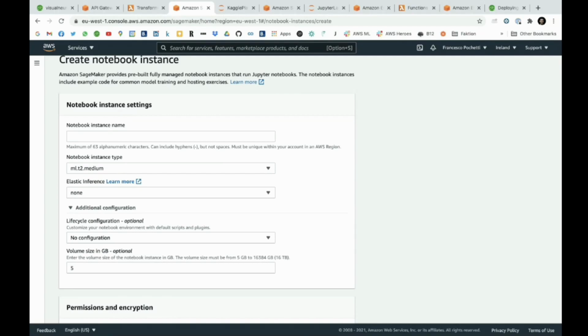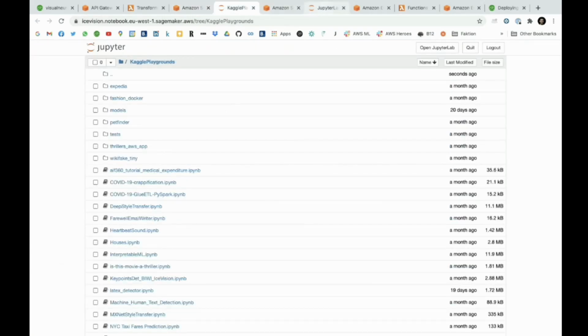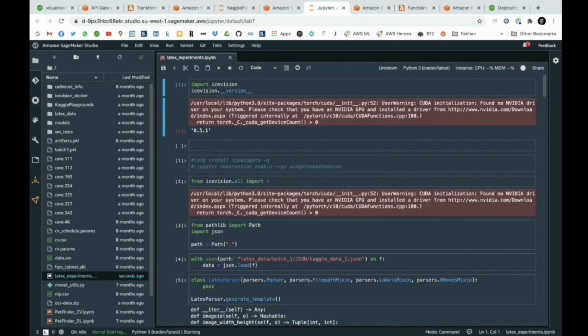Gotcha. And yep, so that's it. Really nice. And just another question on SageMaker Studio: you have a shared file system between the kernels that you have there. Yeah, that's correct. Okay. Which is why you can switch from one kernel to another, because the file system is always the same. So technically, you're going to lose the variables, right? Yeah. But if you save stuff, then you can just take it from there. And then you just pay for the kernel you're running. Yep, that's correct. That's really cool.